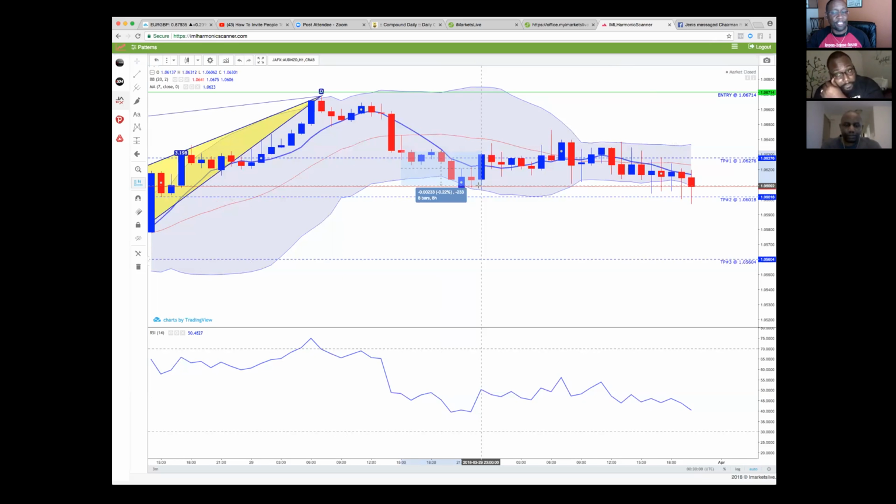You got to make sure you're on the hour chart, the hour or the 4-hour chart. You need to determine if it's a buy or a sell. And the next thing, you want to make sure that that candle, whether it's a buy or a sell, is it touching that Bollinger Band? All right? And then you're going to check it every hour to see if that candle closes below the moving average. And as soon as it closes below that moving average on a sell, that's when you're going to go in and take your trade. That's when you're going to enter it at the top of that hour.